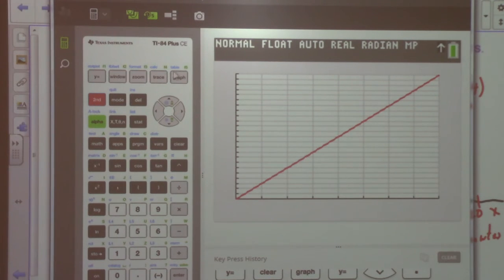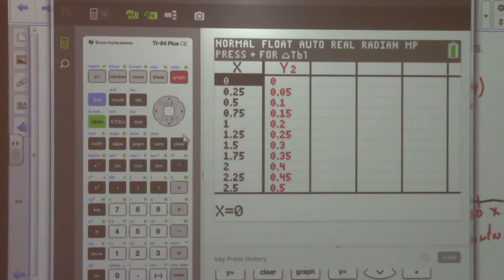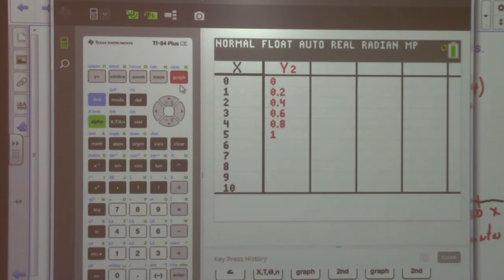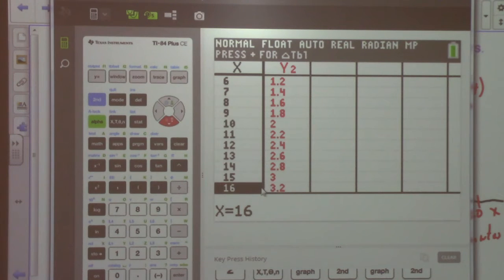And we can also go to our table view. And what do we see in our table view? Well, we're interested in minutes, right? Let's go to minutes. Those are minutes, right? So we can go to our table view, and we can see that if we go 15 minutes, how many miles did we get? 3. 3, okay? And we could continue. So this is a pretty good one, because you can see minute by minute how far she went, right?